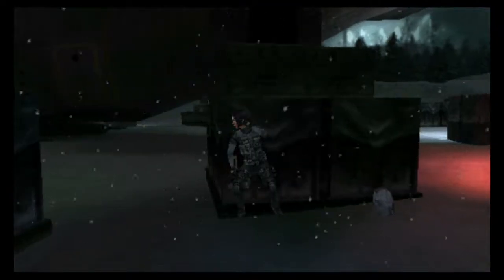I found the third data drive. Copy that. Sabotage the plane. I don't want it to leave the ground. Don't worry, it's not going anywhere.